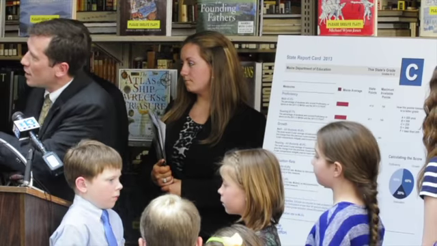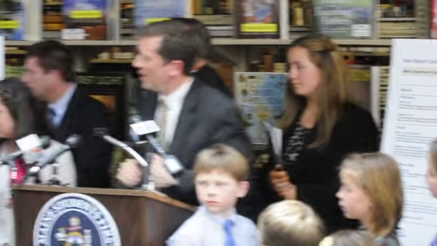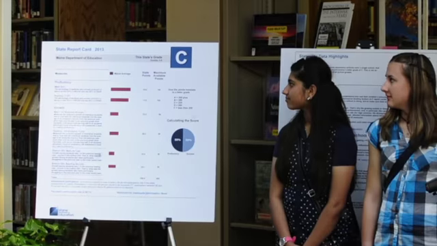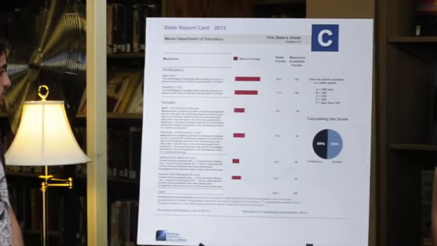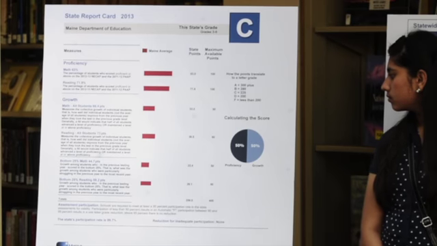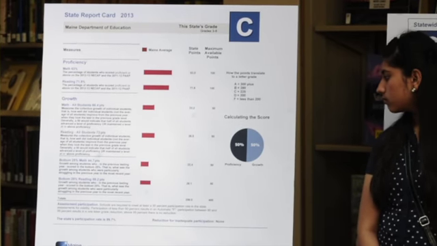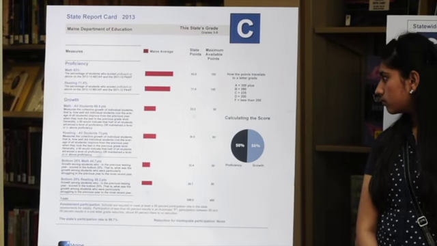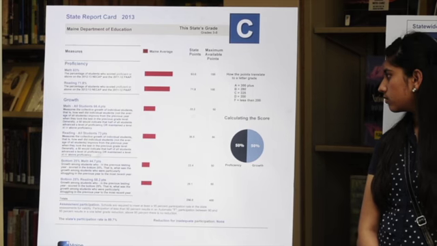And over there, if you guys could, there we go. On the other side over here, we have the elementary school report card. Looks very much the same way. Obviously, we don't have the graduation rate, but again, we wanted to hit not just proficiency. We want all kids to be proficient, so we need to be looking at that, but also growth, and it's a 50-50 split, as you can see.